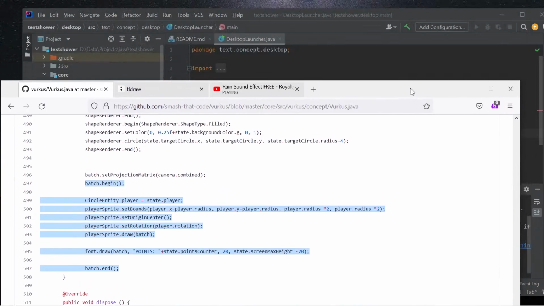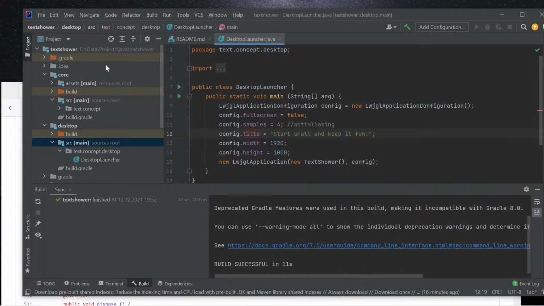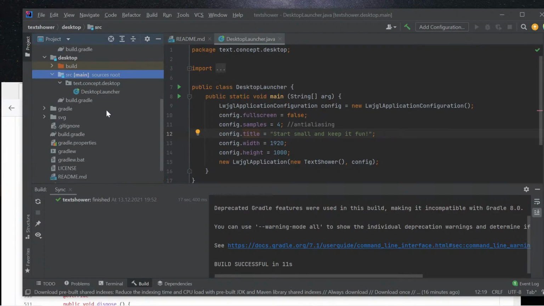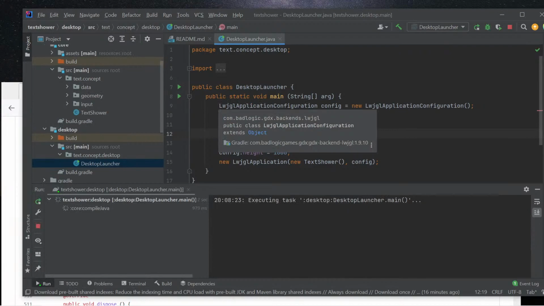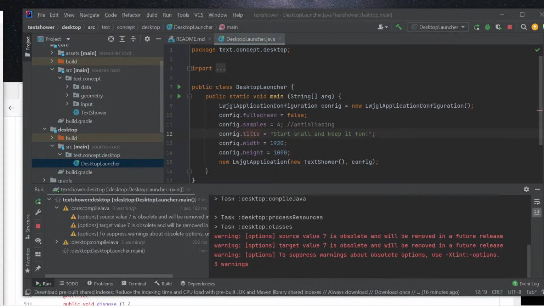So first things first. I have this project called Text Shower. Yep, because shower. I have this class and I can call the desktop launcher. Let's see. Would it compile? Multiple warnings. Yep, pretty much.